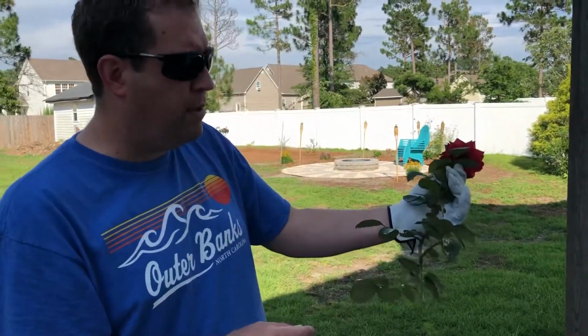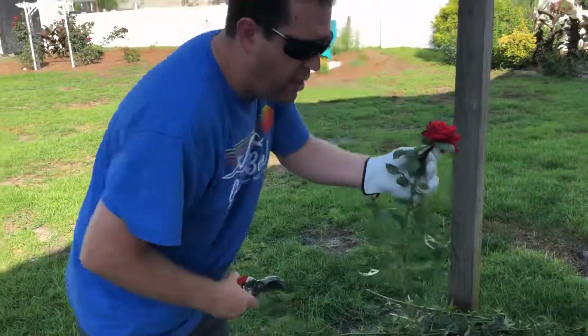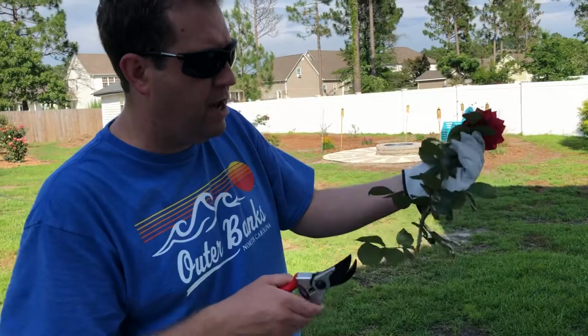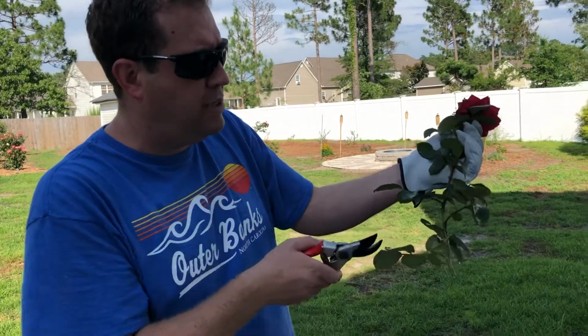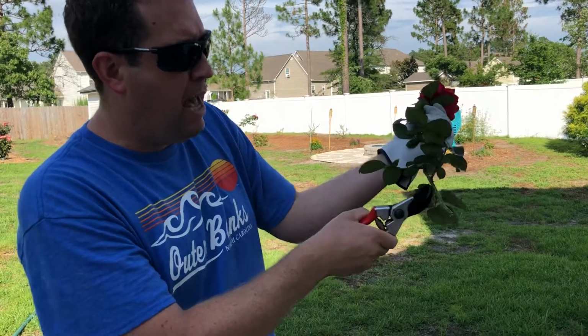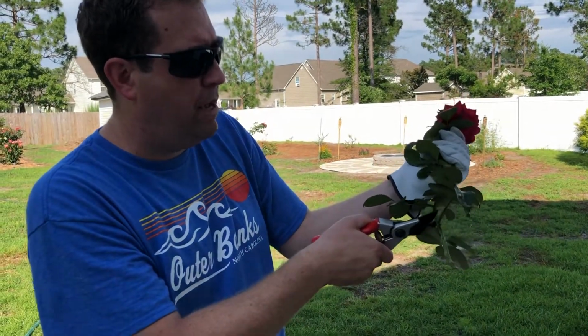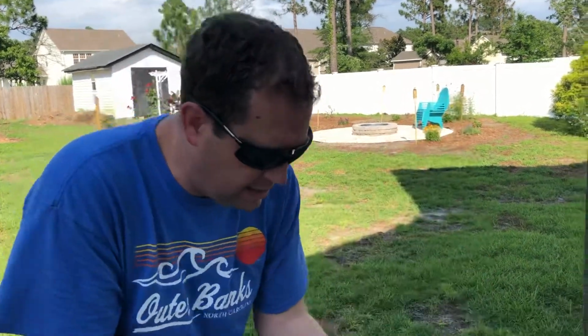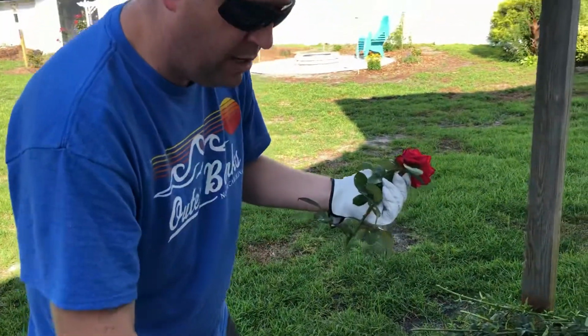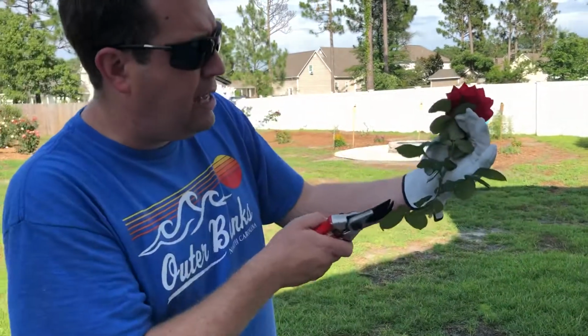And then we're going to do something very similar. I'm looking at this, and there's certain parts of the rose that are more conducive for taking a cutting. You want at least a couple sets of leaves, so I'm going to pull this one off. And here's a segment. I have an area to root, and I have 2 sets of leaves. So I'm going to make a horizontal cut above that set of 2 leaves. So here's one. And then I move up the cane again.